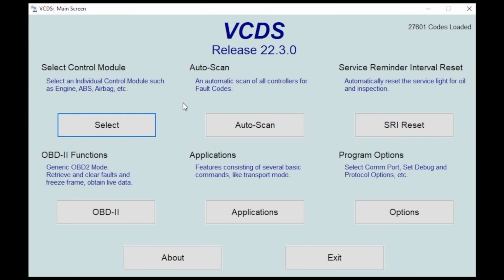We're gonna jump into VCDS first, and I'm going to show you a bit about this. Depending on what kind of car you have and what year it is and what equipment it has, some of this stuff might look a little bit different, but the workflow and things that I'm looking at are pretty much the same for everything. This is going to be your main screen.